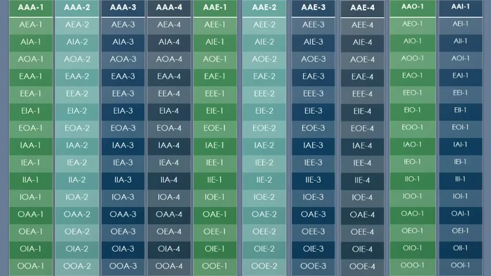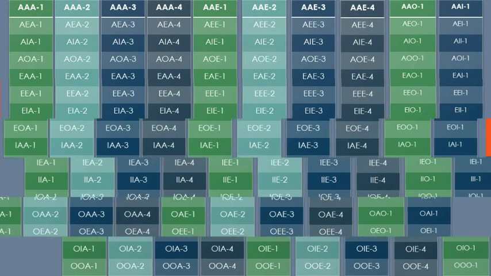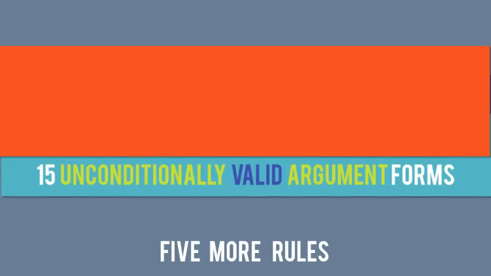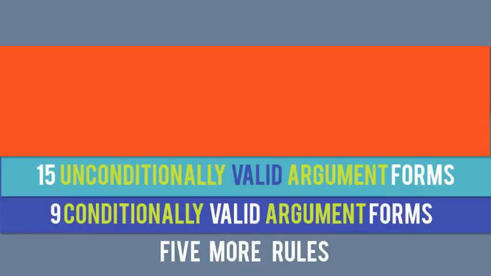but I ran out of room, and it's also kind of boring to write them all out, so you get the idea. But the question you're probably asking right now is why? Why, for the love of Vulcan, why would you ever want to learn all this? Well, if you're willing to learn just 5 more rules, you'll discover that there are 15 unconditionally valid argument forms. 15 arguments that, if the premises are true, the conclusions absolutely have to be true. There's also 9 conditionally valid argument forms that, under certain conditions, will always be true. And if you're willing to just drill through to get those last pieces, then you can rock it like Spock.